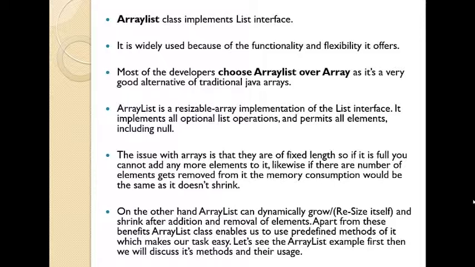On the other hand, ArrayList is dynamic, we can grow it. It's a resizable implementation. Second, ArrayList is built on top of some pre-built data structures, so we get some ready-to-use methods which are not available in arrays. It will give you a lot of methods which we can use in our day-to-day applications.